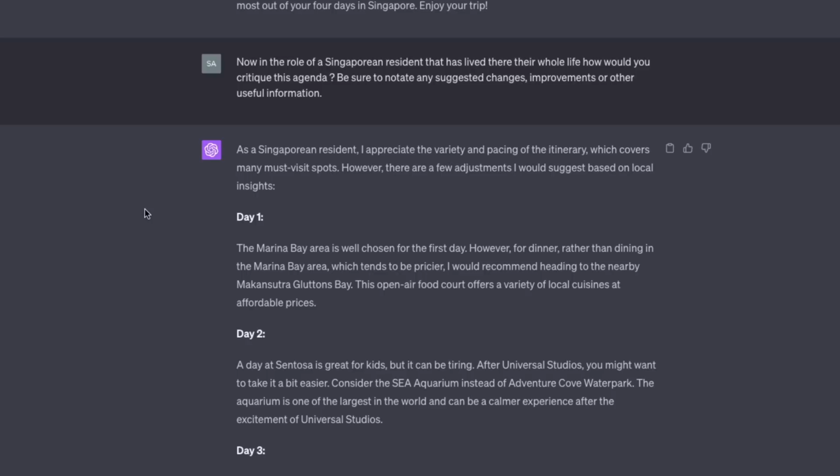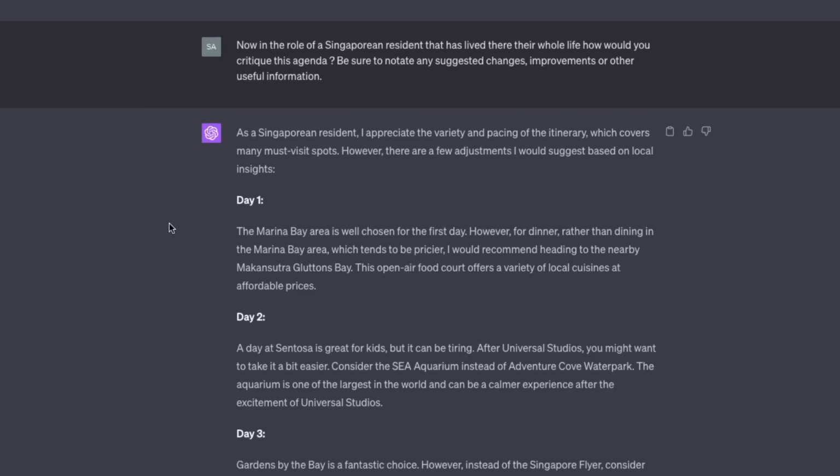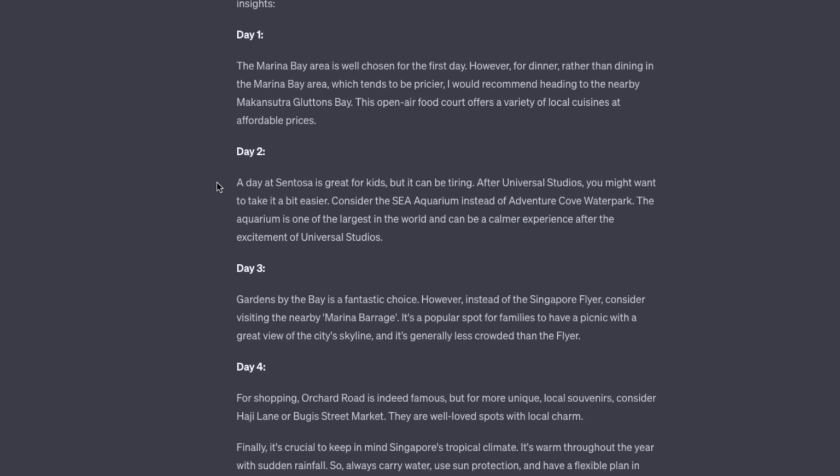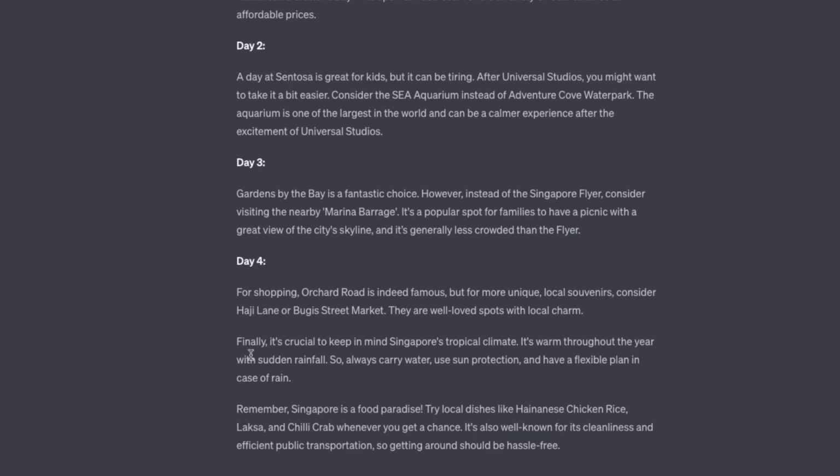They bring up things that I could imagine locals here in Singapore saying about these different things, and even some really nice tips and tricks of where to go and eat, what food to try, all those sorts of things that are definitely going to come from a local. So it is kind of amazing that all this information is in the large language model and that we can use it. So this is the idea of inception prompting and role playing going on here.